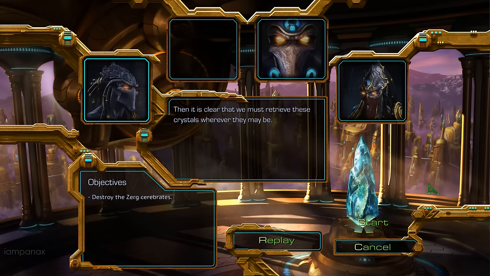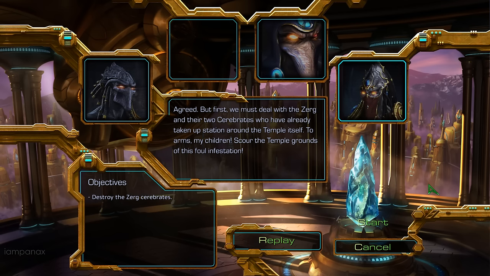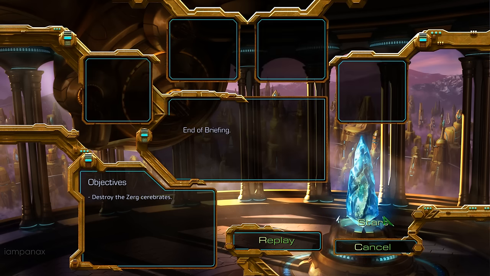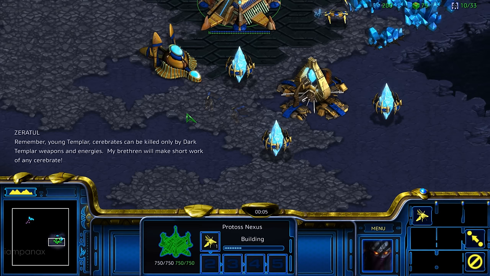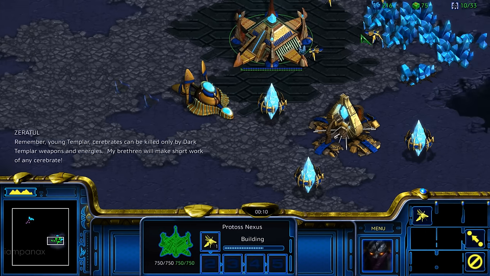Then it is clear that we must retrieve these crystals, wherever they may be. Agreed. But first, we must deal with the Zerg and their two cerebrates who have already taken up station around the temple itself. To arms, my children. Scour the temple grounds of this foul infestation. Remember, young Templar, Cerebrates can be killed only by Dark Templar weapons and energies. My brethren will make short work of any Cerebrate.